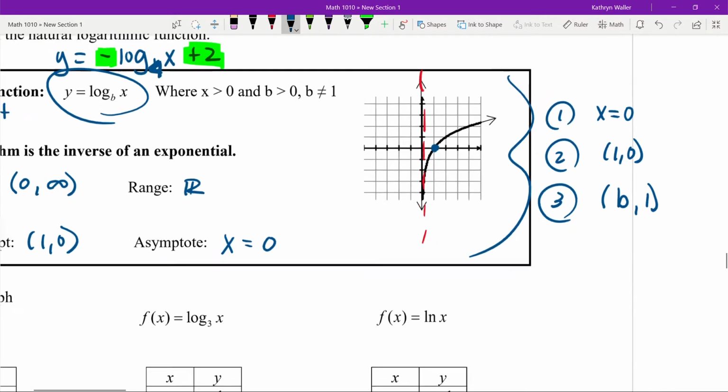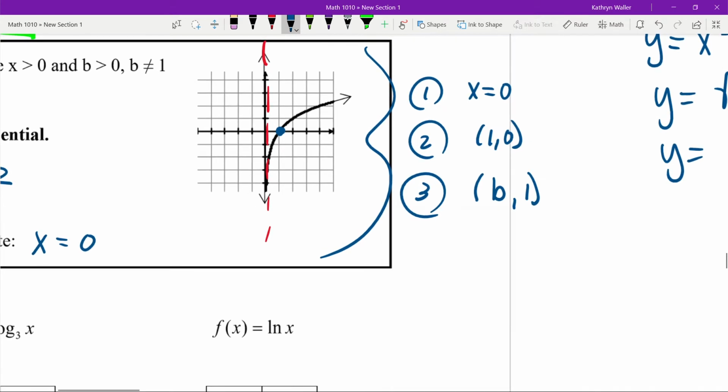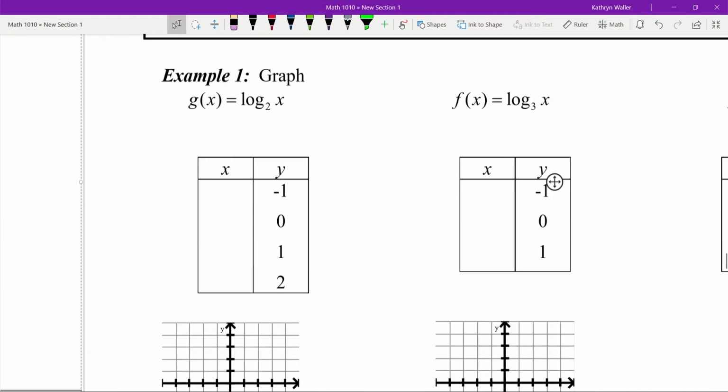Look at the equation, you guys. It's log base b of x. So whatever that number is, 1. You guys, that's from the origin. So everybody look right here. If I put my pencil at the origin, how far did I go right before I went up 1? That would be 2. So I know the equation of this graph has got to be y equals log base 2 of x. That's it. Okay? Who says gotcha? Let me see. Okay, good.